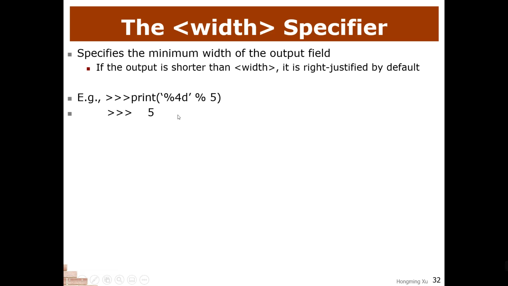For example, I show an example here. We specify the width as four characters, but the output is just one character. So now the output before the 5 has three space characters, and the 5 is right justified.